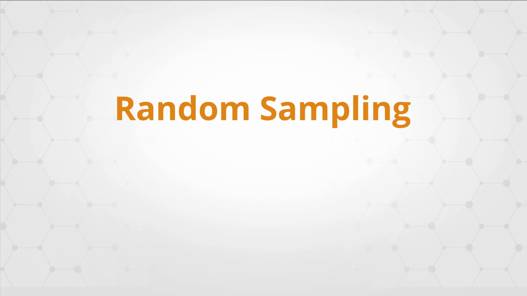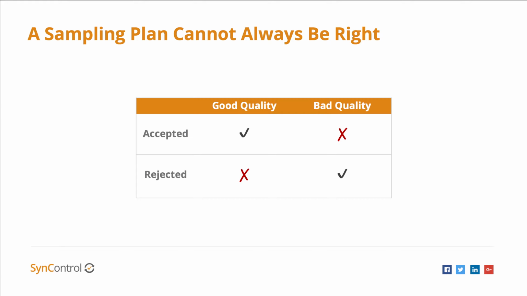Now, let's look at all the implications of random sampling. Random sampling, again, means you're picking a certain number of samples at random from a total population, which typically is a batch of products. Can be a batch of finished products, can be a batch of parts, semi-finished products, and so on. Now, if the whole population is good quality and you accept it, it's good, it's fine. If it's bad quality and you reject it, good. But since you work on random sampling, things are not that simple, and there's always a risk that you accept bad quality or you reject good quality, right?